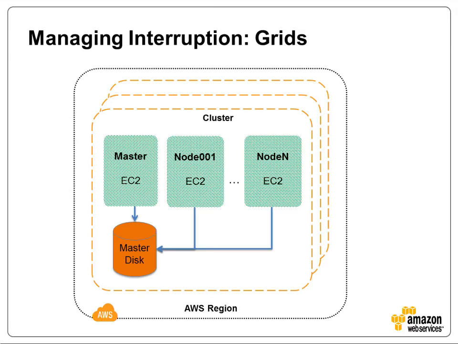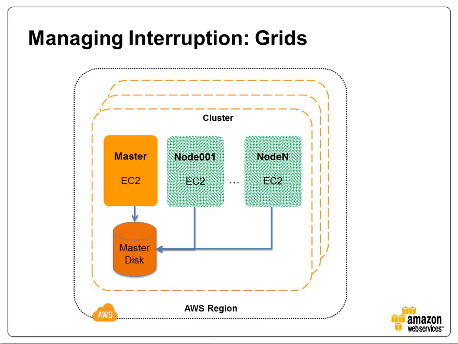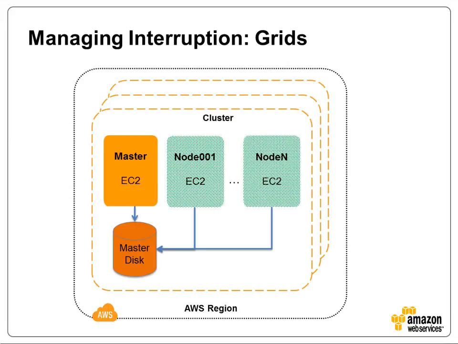Similar to EMR and Hadoop, you can launch an entire grid on Spot for the maximum savings. Or you can run the master node on on-demand or reserved instances and worker nodes on Spot to minimize the effects of interruption. In any of these scenarios, you will want to build a script to automatically restart and add instances back into your cluster if they are restarted or terminated for any reason.